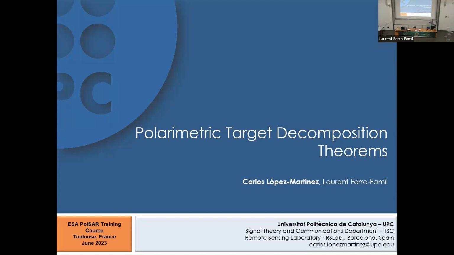That's the main lesson, if you have to keep one lesson of this lecture today: the physical information acquires relevance only in statistical terms. And this is why polarimetry is a bit difficult to understand, because the information only comes from the statistical interpretation of the data, okay? Which is totally different to optical. It's not better, it's not worse, it's different, it's complementary to optical images because they see different things, okay?